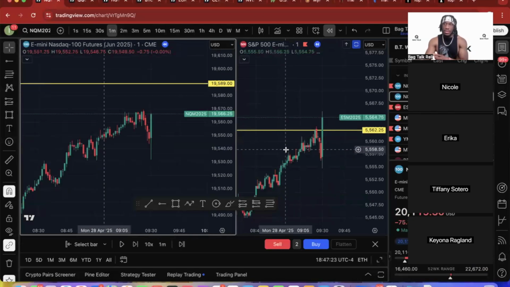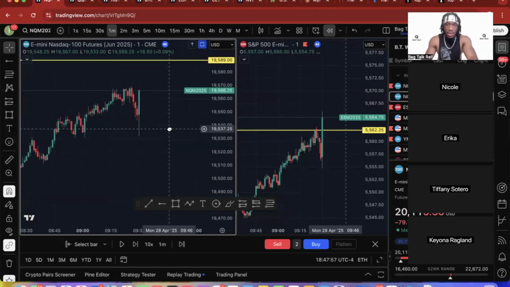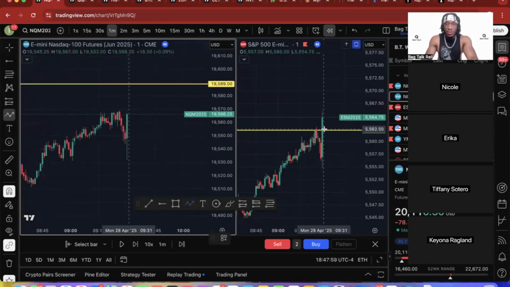Every time you see a difference between what these tickers are doing, you want to note that divergence, like Alphonse said in the chat. You want to note that divergence because typically you want to see them relatively around the same time running the same liquidity pools. So being that these are previous week highs, you want to see if NASDAQ and the S&P 500 are both running previous week highs at the same time. So if one does it and the other one does not, and then you notice maybe a fair value gap or something in the opposite direction showing aggression in the opposite direction, then you definitely want to look into taking a play.